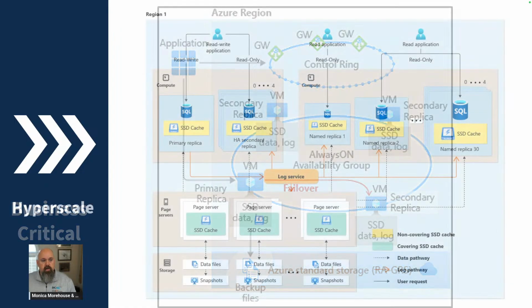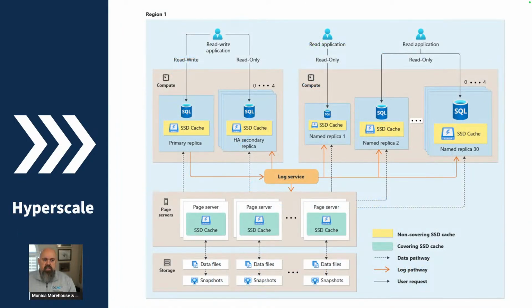We also have hyperscale. Hyperscale is another tier in Azure SQL Database. It is a great tier. It's actually slightly cheaper than general purpose. I think they made a change relatively recently so that you don't pay for SQL Server licensing in hyperscale anymore, which makes it a great option to start and stay in from a performance perspective. They completely re-architected the architecture behind the scenes. We now have page servers and a log service, which provide high availability and scalability really easily.